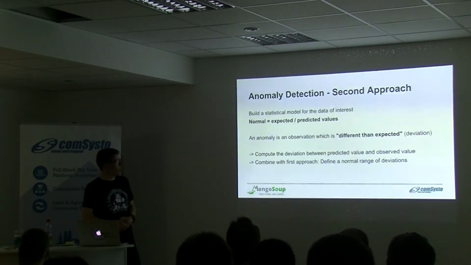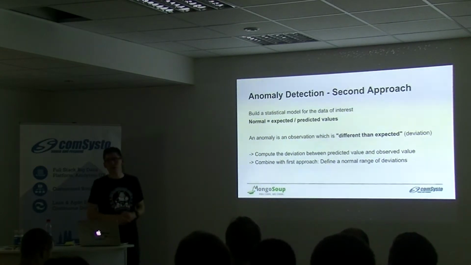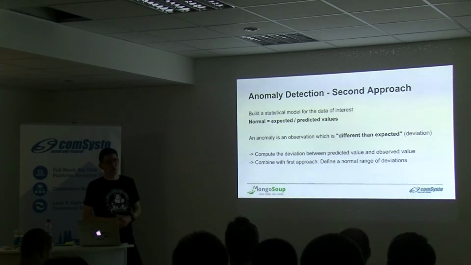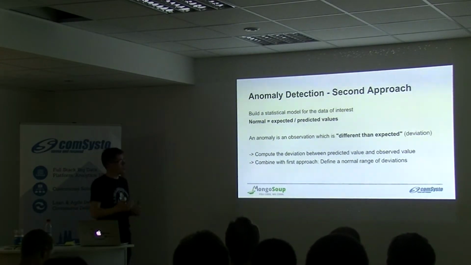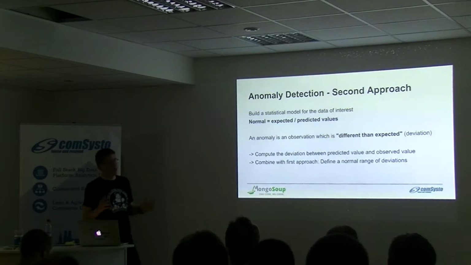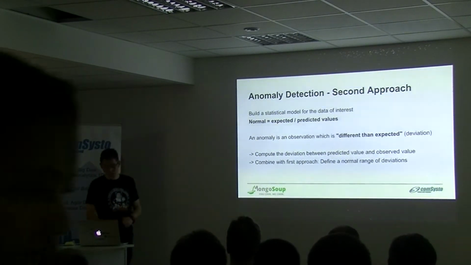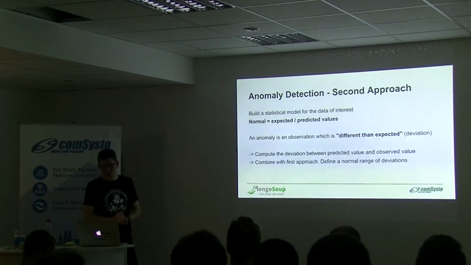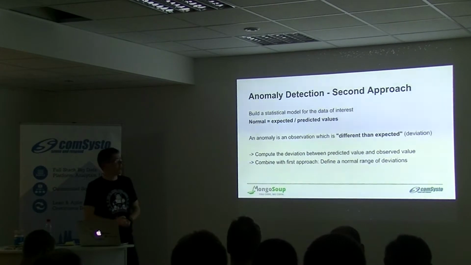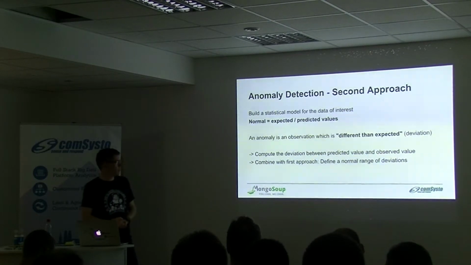So we can try to collect all this data we have seen already and build a statistical model to predict what we expect to see during a certain time. And then we compute the difference between what we see currently and what we expect for the current date. We take this difference and say, okay, the deviation between what we expect and what we observe can be maybe 10%, but everything above 10% difference is an anomaly. And this is the approach we take for anomaly detection with a statistical model.